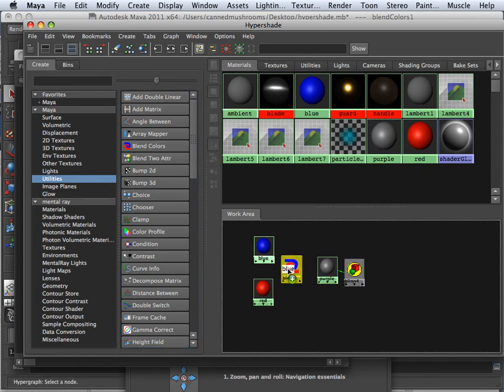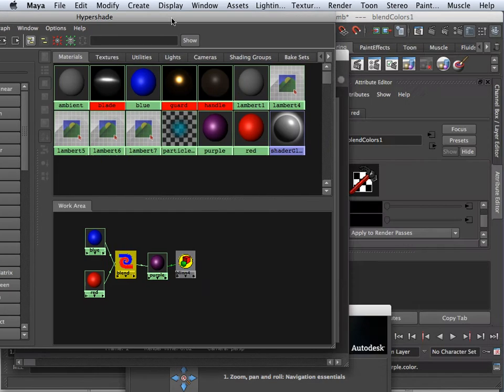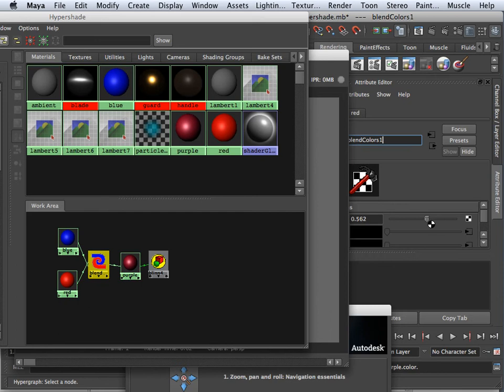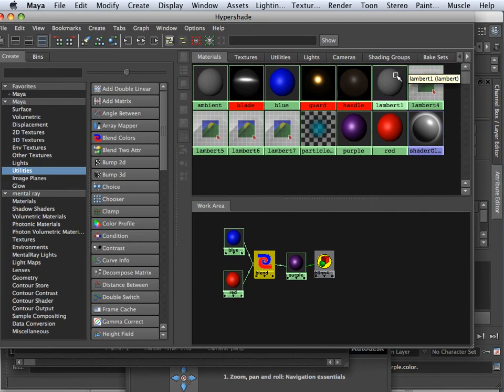So if I take a blend color and plug this color in and plug this color in, and I plug that color into this, I get purple. And then this utility, if I look at it, has the ability to have a slider, which is animatable. Okay, that's blend. Now keep in mind, if you had 2 variations of displacement maps and you wanted to blend between them animated wise, this is the node you would use. So displacement 1, displacement 2, slider equals the ability to switch between them very, very slightly.